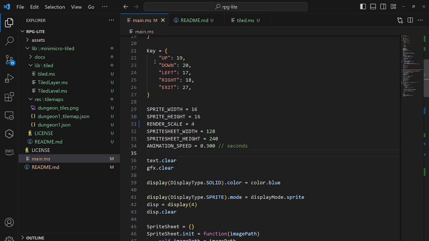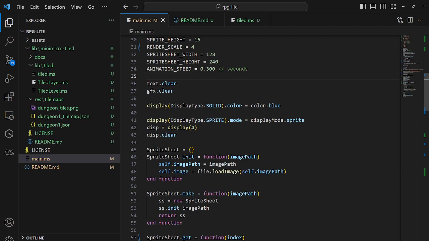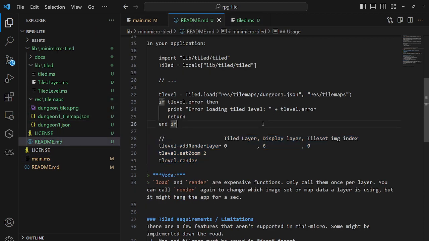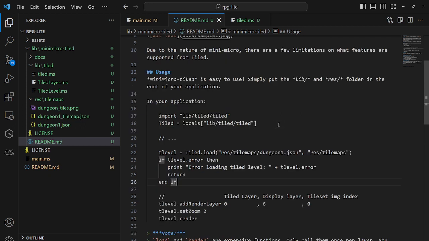We're setting up our displays here. We didn't really set up the tile display. Let's see if there's anything else in the README about that. Here's one thing. If you read all the instructions, the author recommends that I dump the lib and resource folders into the root of my application, which I am actually not doing.